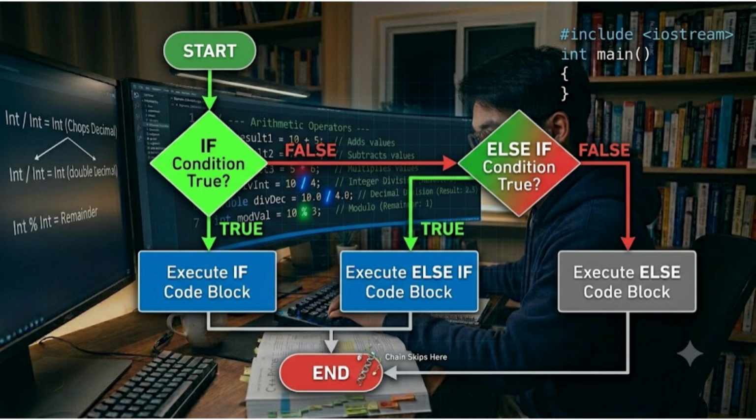Now the conclusion is, this is the power of C++ decision making, and I'm going to give a coding exercise here. Write a program that asks the user for their age and then prints you are a child, you are a teenager, or you are an adult based on their input.